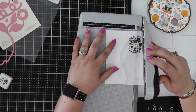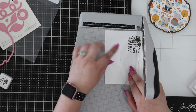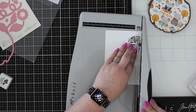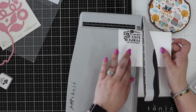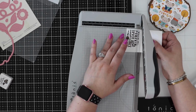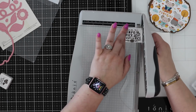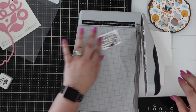And now when I go to trim this, I line up one part of the image using the guide that's actually in my trimmer. So I know that that guide is straight, and so I cut side one, and then I use that straight edge against the guide and I cut side two, and so I just keep working round, and that squares up my piece of paper to my sentiment. It's a really easy way to do that. So I'm going to add that on the final side there.